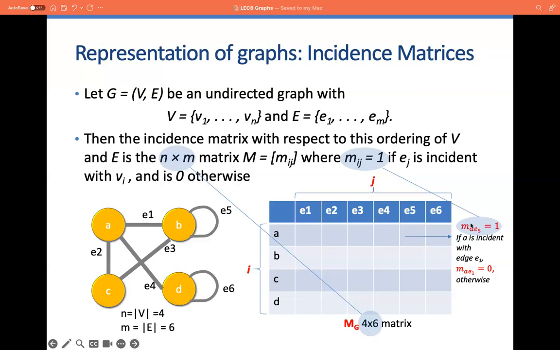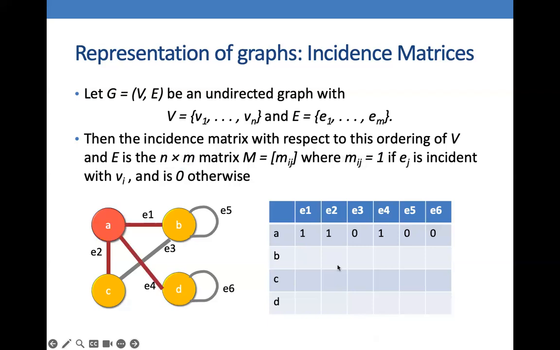So this would be M sub vertex A and edge 5. So if this edge 5 is incident with this vertex A, then we say that M sub A edge 5 is equal to 1. Otherwise, we set it as 0. So same with the adjacency matrix, our incidence matrix is also a 0, 1 matrix that contains only zeros and ones. Okay, so let's have an example.